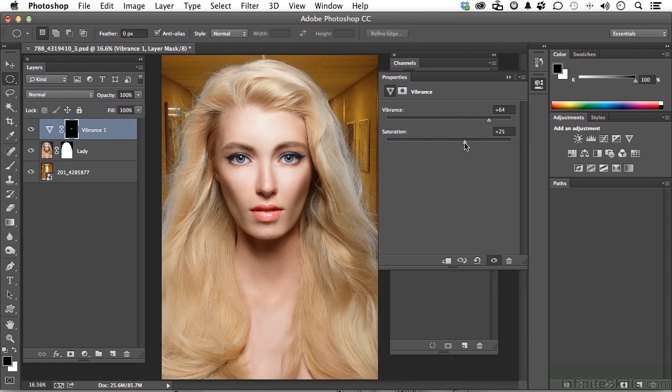Now the trick here sometimes is knowing the before and the after. Because sometimes you look at that and go, oh, it doesn't look that different. So if I click here, I can see what I've done. Again, that's very subtle. We can make that more. And the beauty of this, what I love, is you come back tomorrow and go, man, what was I thinking? That's way too red. Just go right back to this adjustment layer and change it.